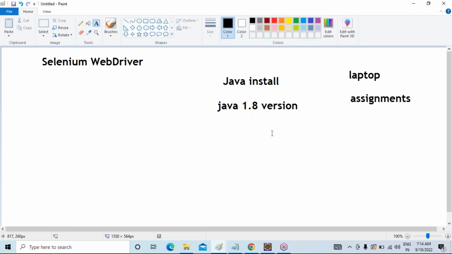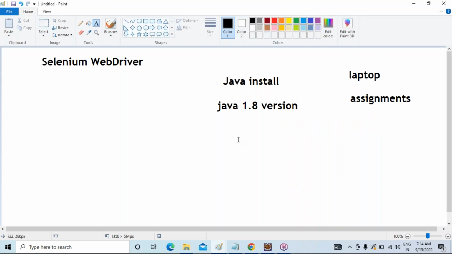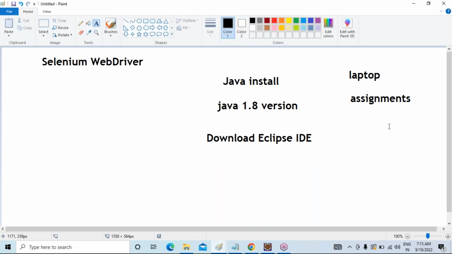I will share the files with you by tomorrow, and I will explain how to install Java and everything. Once Java is installed, next we need to download the Eclipse IDE. It is an environment where we can work with Java as well as Selenium.